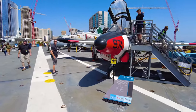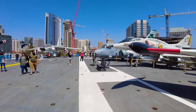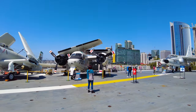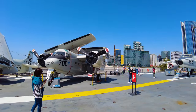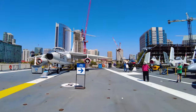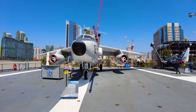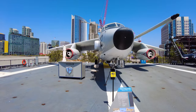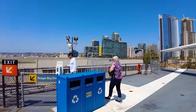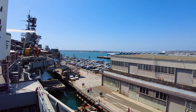This is the T-2 Buckeye Pilot Trainer — the traveling princess really enjoyed taking pictures in there and really didn't want to leave. Here's the A-1 Sky Raider and the C-1 Trader. You can see the wings on these actually fold up to make it easier to store on the aircraft carrier. This is an electronic warfare plane, so it doesn't have bombs — it's all about electronic attacks, jamming and other electronic weapons.